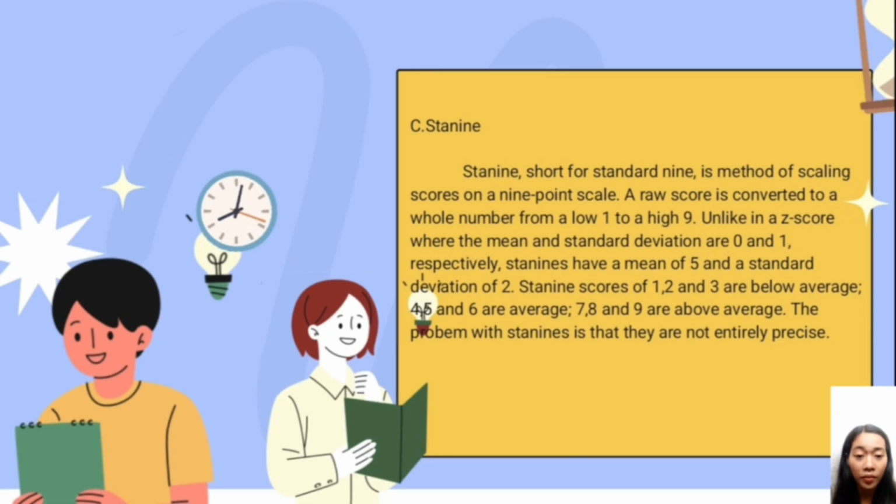STA9s provide a simplified 9-level scale for evaluating performance, offering a broad categorization of scores relative to average. While less precise than Z-scores or percentile ranks, they provide an accessible method for quickly classifying performance into below average, average, and above average ranges, making them useful for general assessment and communication.